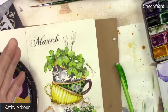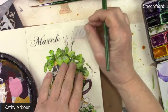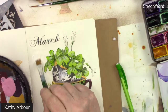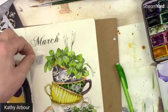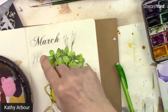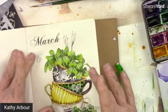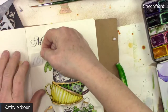Let's see, where did I put it? How do I put it? I'll put it right here. First, right here. I think right here. Like that. Don't move it.